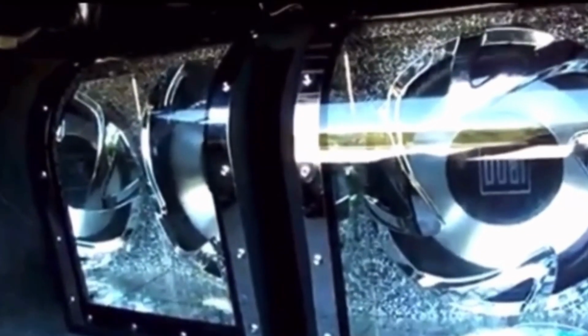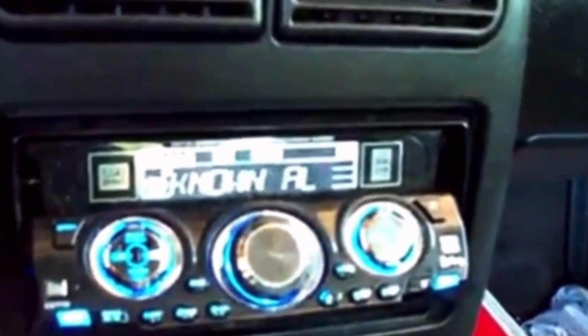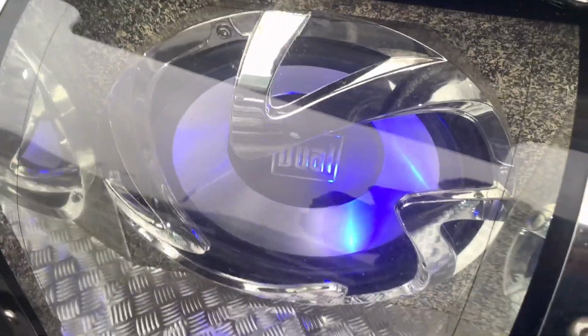I used to have these back in 2006, and I put them on a decent 500 watt RMS amp, and man, these things were really loud for what they were. I thought the coolest thing was that they lit up. You can make them go with the music, but you have to watch what you're doing with that, or you will burn out the LEDs.